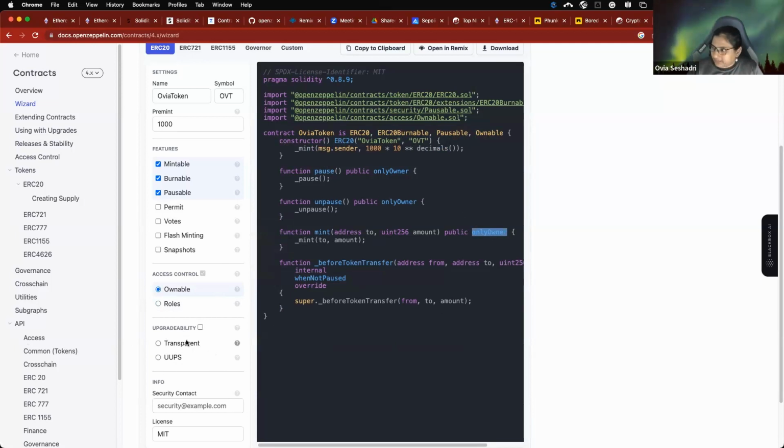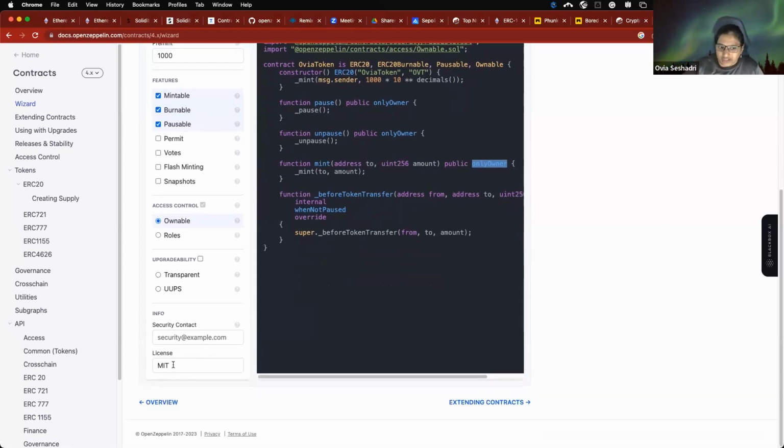Let's not go into upgradability. That's also an advanced topic. I kept saying that once you deploy smart contracts on the chain, you cannot change them, which is true. But what if you have a bug and you do want to update the code? There are different standards or design patterns you can use to keep your code upgradable at a later point of time, but you have to decide it at the beginning. So I'm not going to talk about that.